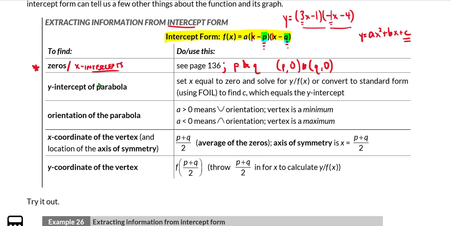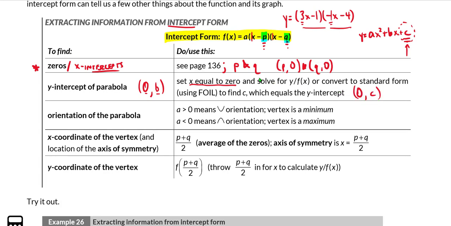The y-intercept of the parabola you can find from intercept form in one of two ways. One, which we already talked about in standard form, we can set x equal to 0, because remember, the y-intercept occurs when x equals 0. You have your y-intercept at 0 comma b. However, do keep in mind that that actually is really more for a linear equation in y equals mx plus b form. Remember, when it comes to a parabola, you can also convert your intercept form to standard form, and remember that the c hanging out there at the end of standard form will be the y-intercept. So your y-intercept will be at 0 comma c.